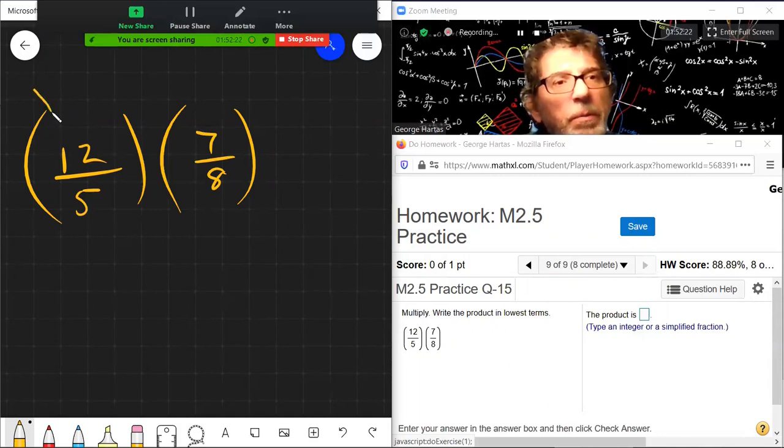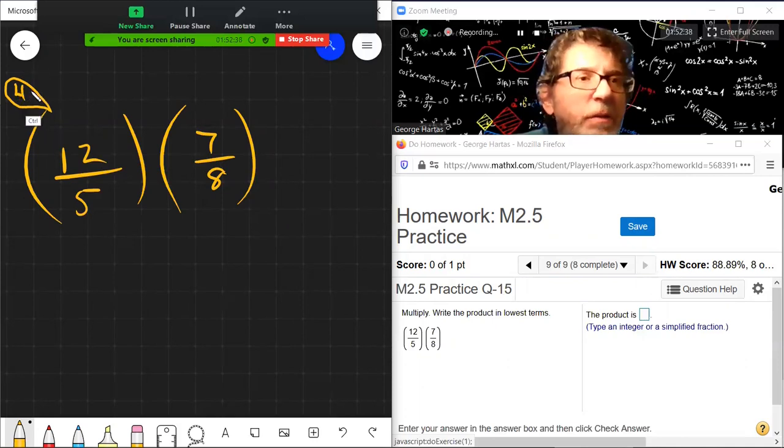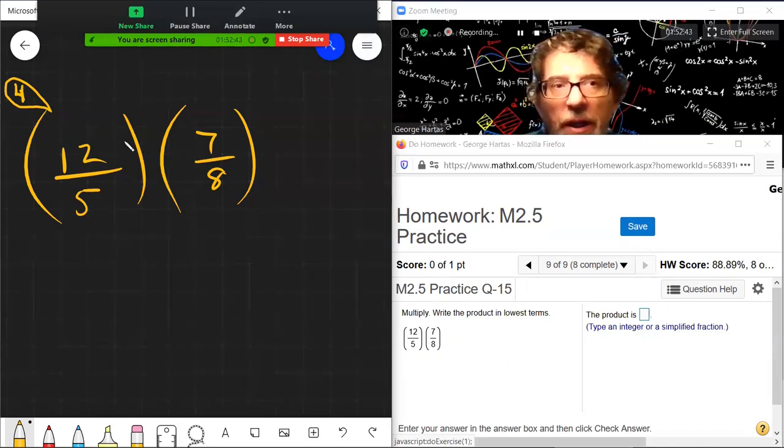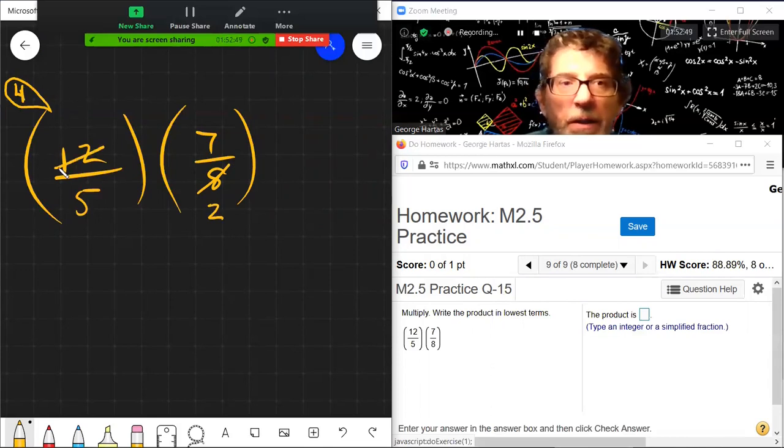What's the biggest number, I should say, that divides into 8 and 12? And don't say 2, because 2 is not the biggest number. Instead, you said 4, which is correct. 4 is the biggest number that divides into 12 and 8. The 4 that you're thinking about divides into 8 2 times, and divides into 12 3 times. Slash out the thought bubble and take a quick spin and see, is there anything else I can reduce?